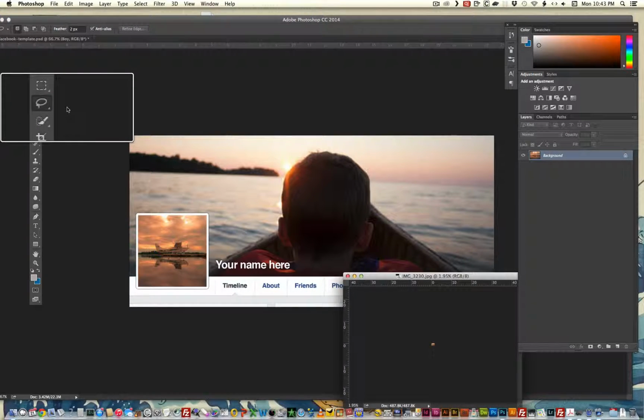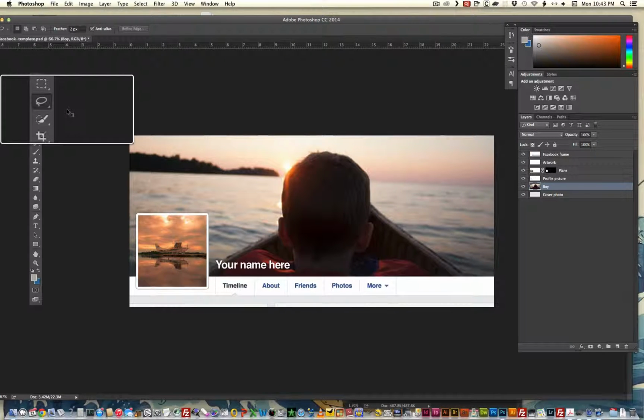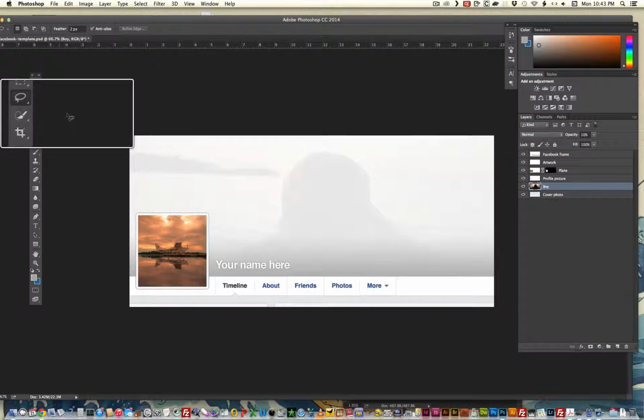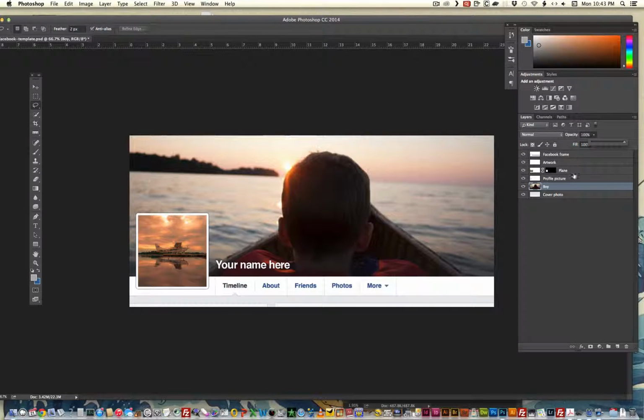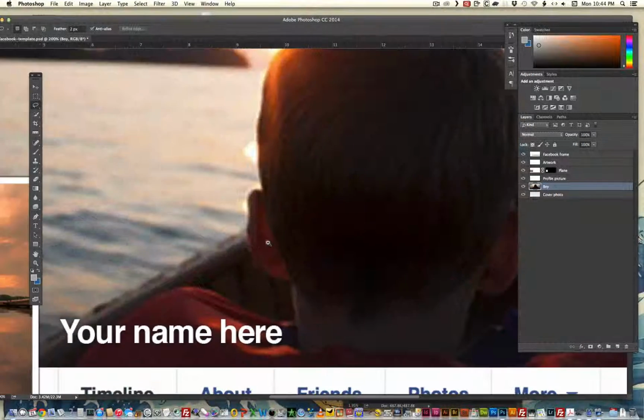Lasso tool is your basic tool that everybody uses. And I'm just going to bring stuff back up here. Decrease the opacity so you can see. Here we go. So it's your basic tool. You can use the caps lock to flip between a cursor and the actual icon itself. I prefer the cursor, so I'm gonna hit the cursor. I'm gonna zoom in here a bit.